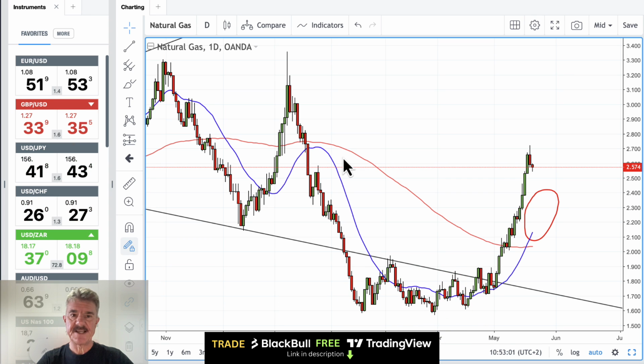The downside is that you pay a daily overnight fee, which is pretty high. It's not as bad in terms of decay as UNG and BOIL and that sort of thing. So if you're a small trader and you're interested in trading natural gas, and you want a chart that's pretty technical, OANDA is a good place to trade.